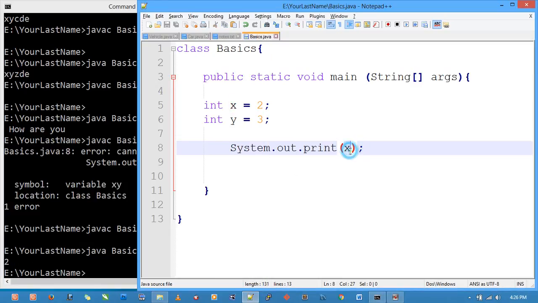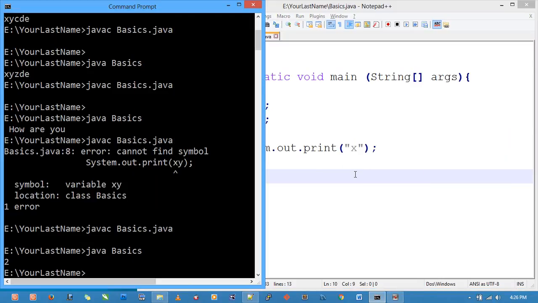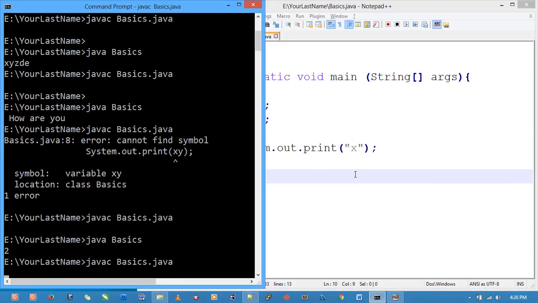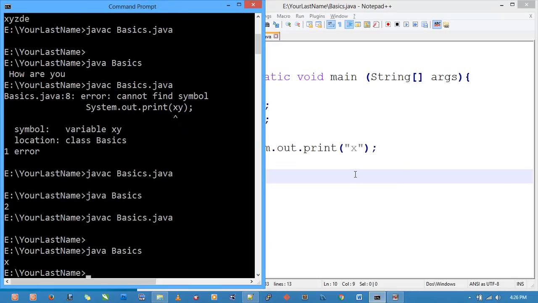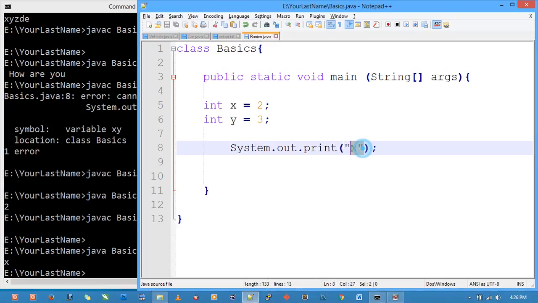Remember, without the quotation marks, what will be printed is the value. But if we have the quotation marks, what do you think will be the output? After compiling it and running it, we have the letter x, because quotation marks actually mean a literal string.